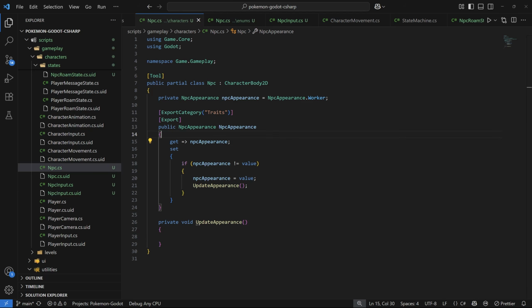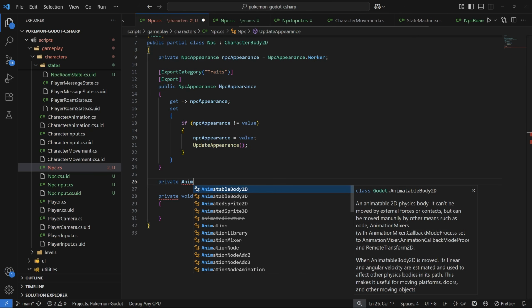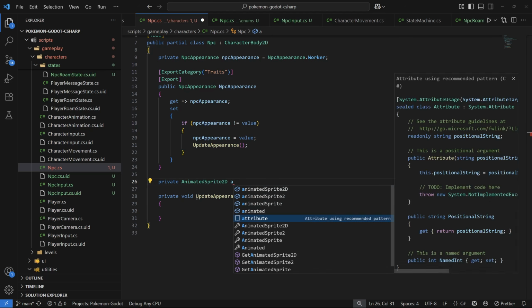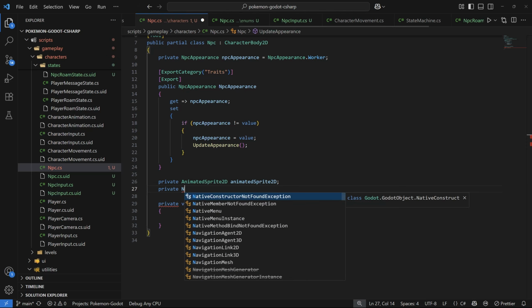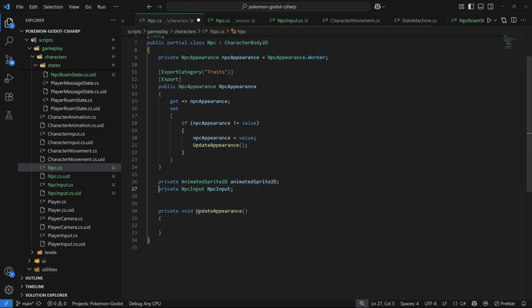So now let's go ahead and define some more of our components. So we're going to add our private animated sprite 2D, and we can just call that our animated sprite 2D. We're going to do our private NPC input, and I'm going to keep everything lowercase when it's a private variable just to stay the same.